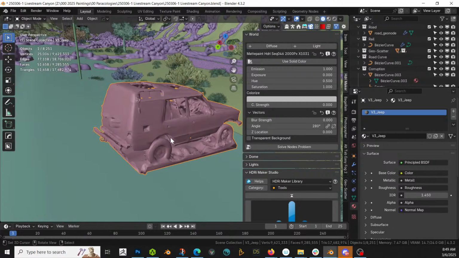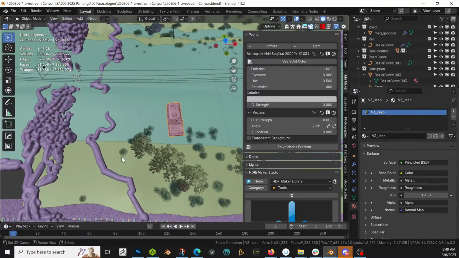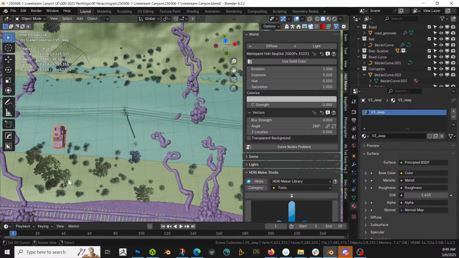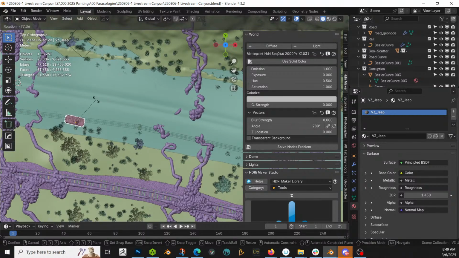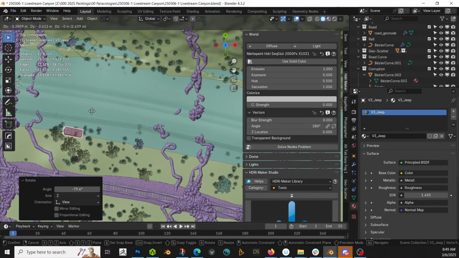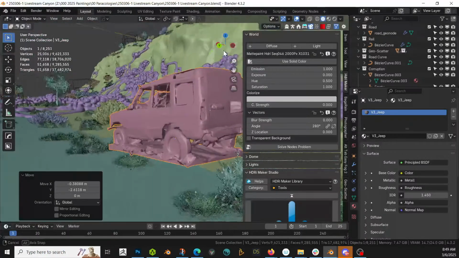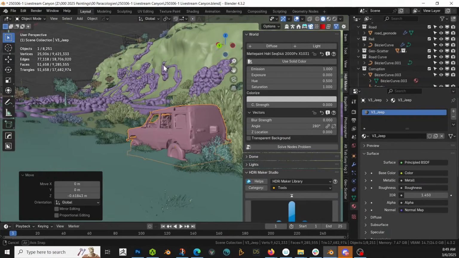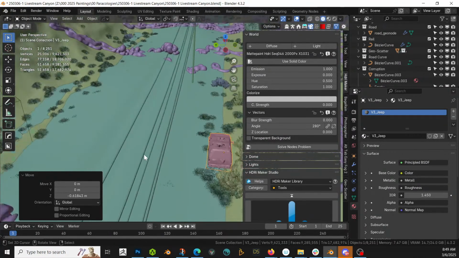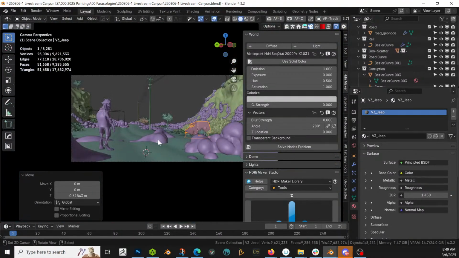Let's come back down to it. Okay. And we're going to put it where we want it. It probably should be on the other side of the road because this is India and they don't drive on the right side of the road. But we're going to put it that way because we can see it better.